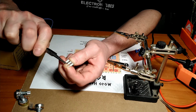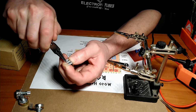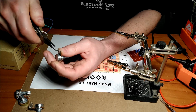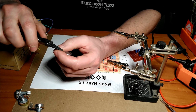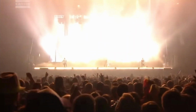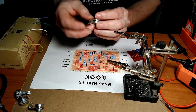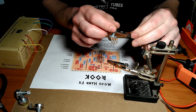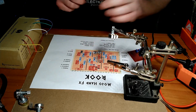Give the 3 legs a little loop in there, a little hook. 1, 2, 3. Alright. Hook them up into our helping hands. It's going to be really difficult because I can't really see what's going on because I'm showing you.